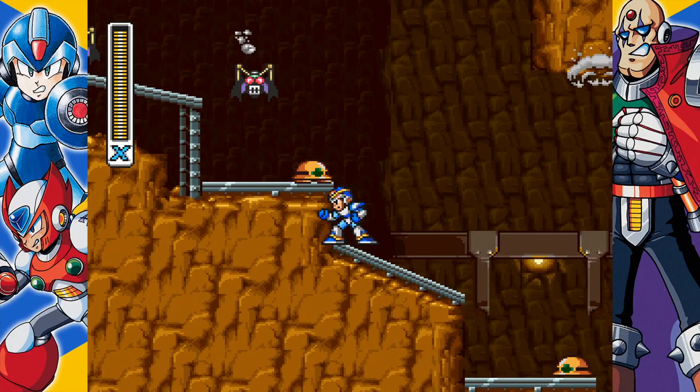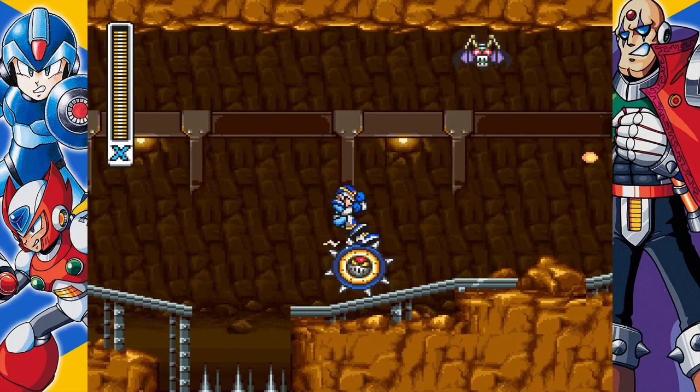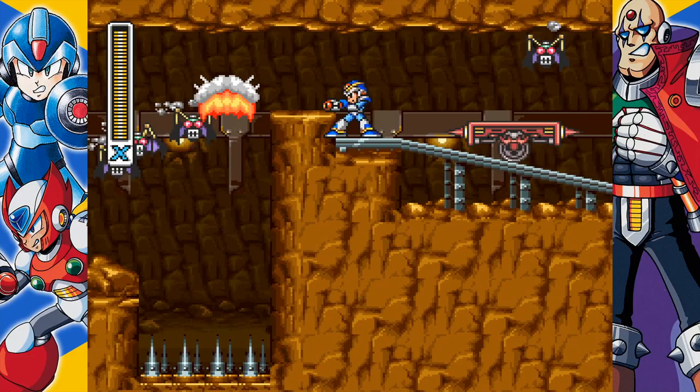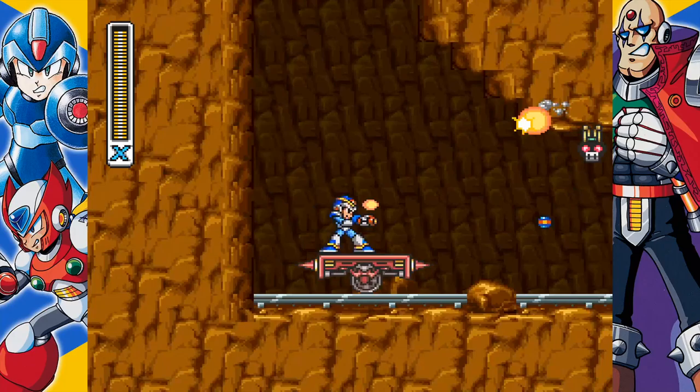I wish I could travel back in time and sit in the room with developers as they're coming up with stuff. Alright, so we need to make 6 bosses to deal with the player. What are we gonna do? How about a really strong guy? We're gonna call him Guts Man. Alright, that's pretty good. What else?